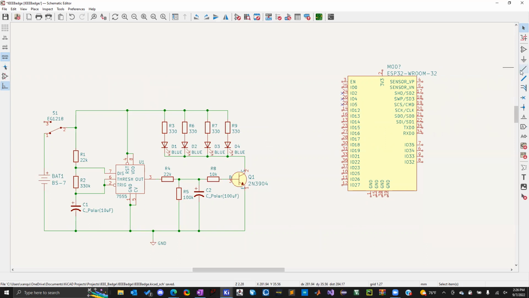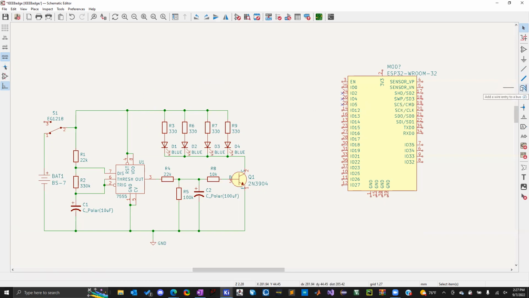Another thing to keep in mind is for the wires, if you have the dot, that shows that the wire is actually connected. If you draw a wire across like this and you don't see the dot, then that means they're not connected. So you can overlap wires, it just kind of gets ugly to look at, is all.